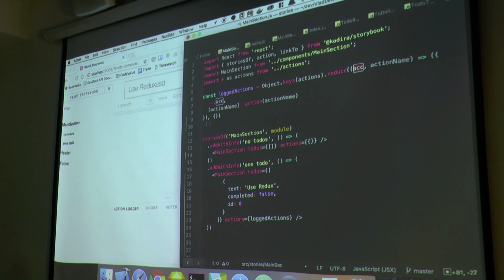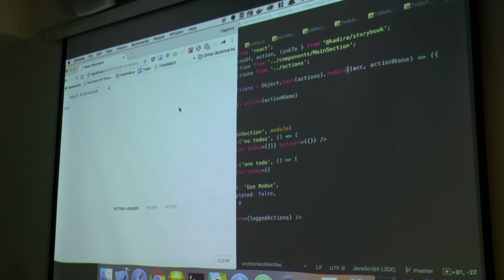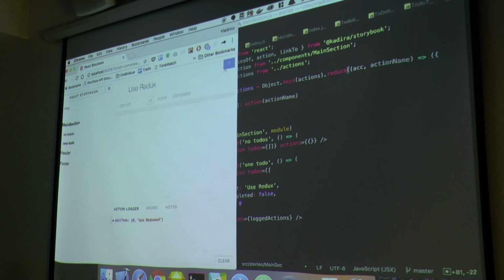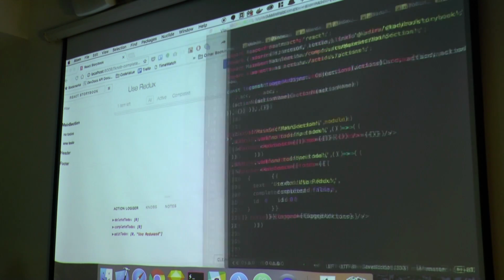You have accumulator, and then you have the action name, and then you just merge them. So let's rerun, go inside one to-do, edit, and then voila, it has edit to-do. And then let's say we have complete to-do, or we have delete to-do. And that's without even looking at Redux sections and what is there.